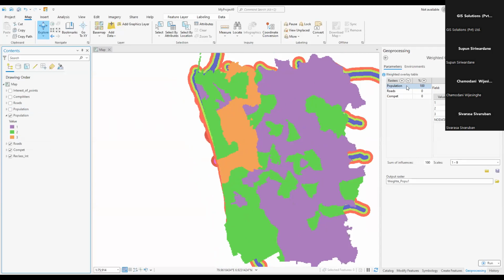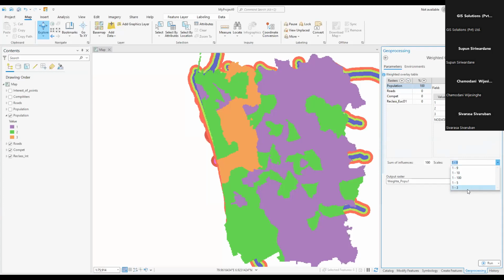Here you can see, I missed one layer, competitor and interest of points. Yeah, now all 4 layers are here. When I click population, it will pop up value and scale. Under here, you can see the scale ranges.